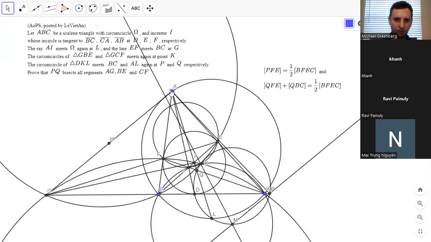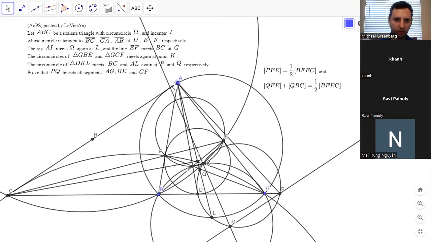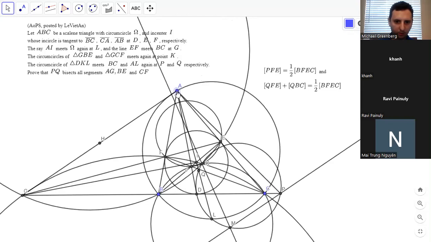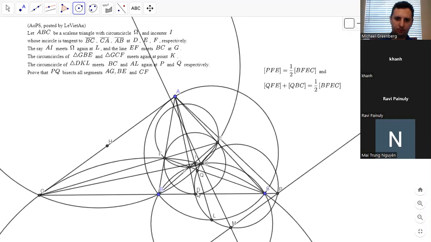Let's see. I doubt that that concurs on the circle. Yeah, no, it doesn't. So MK, anything special? Yeah, no, this isn't going very far. So we have QD, this point. Yeah, I don't think it's going to work, this idea.